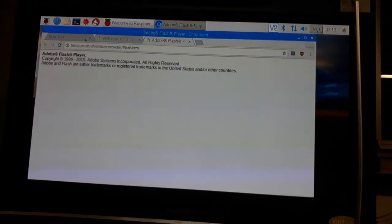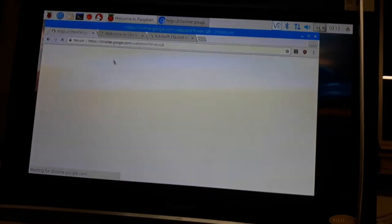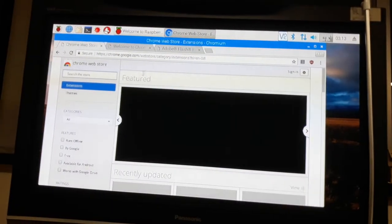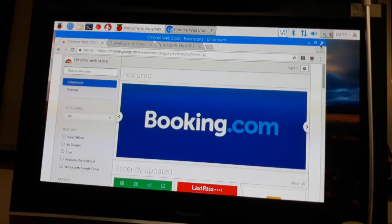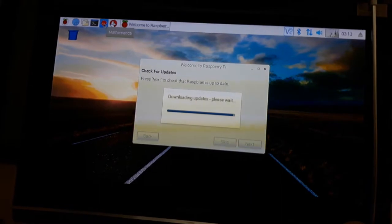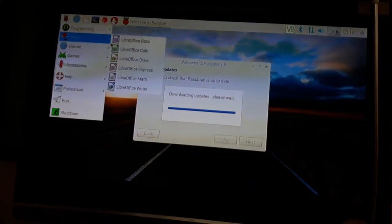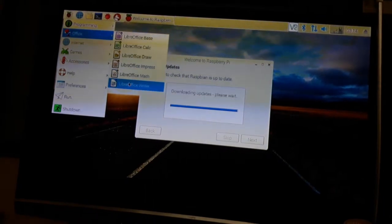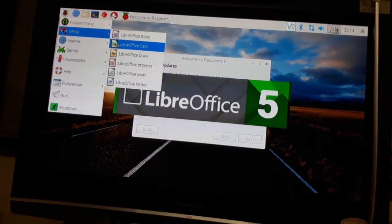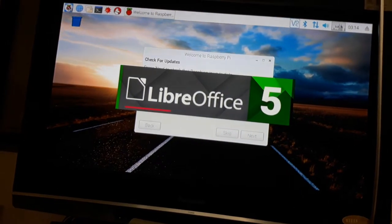Welcome to Chrome, and you can browse as normal. And that's about the browsing. What other tools? Mathematica, Wolfram, and there is Office, like Calc, Writer. There's an Excel equivalent as well. There is a presentation tool.